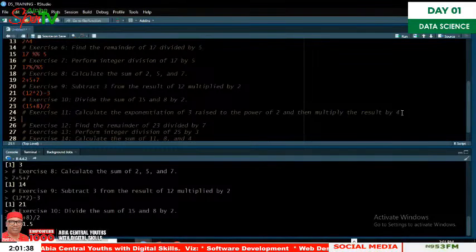Okay, this is where the concept of BODMAS comes into play. From the question, that first one, you have to put it in brackets, meaning that R will focus first on the bracket, before the next operator.